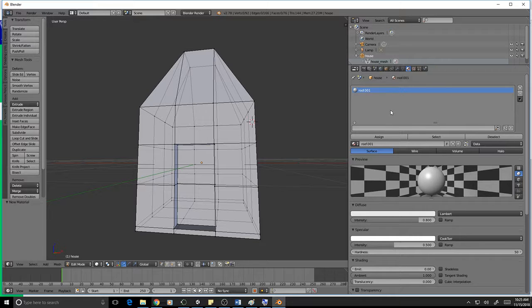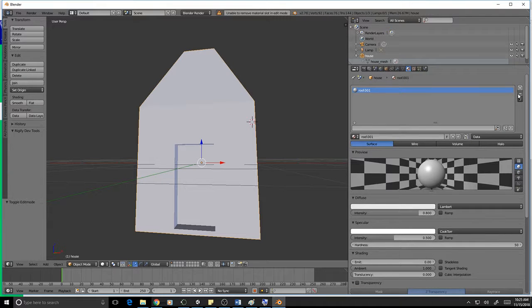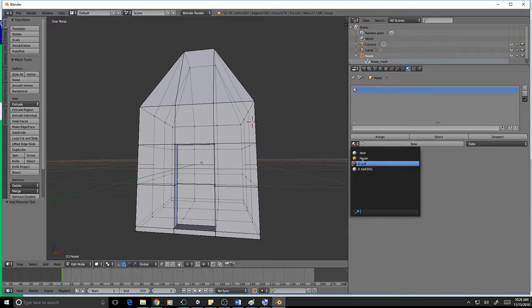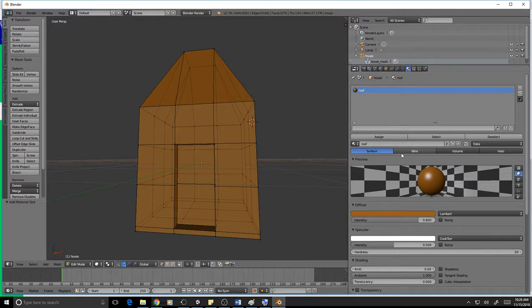Let's just delete that. Okay, I forgot something. We actually still have those materials from before, so we don't have to make new materials. We're going to add a material slot, and then select from here roof.